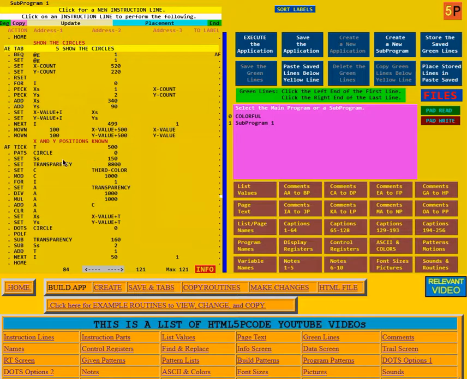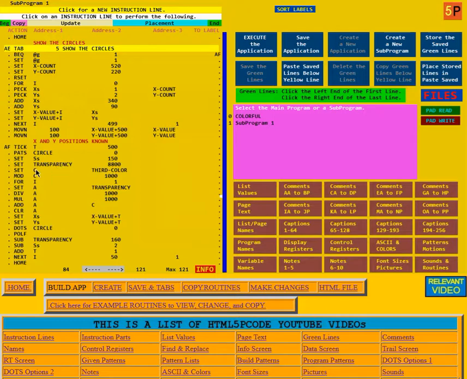And the next thing, it sets the size for it to be 150. Then it starts with a transparency value of 8,800. We'll see later on that it always makes that 1,000 value, but it changes over time.